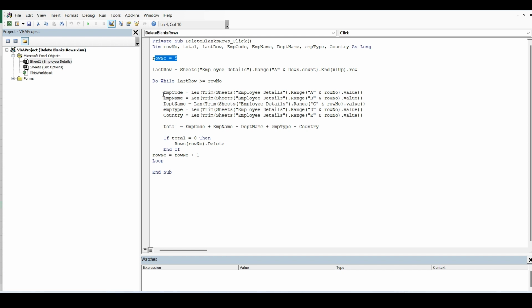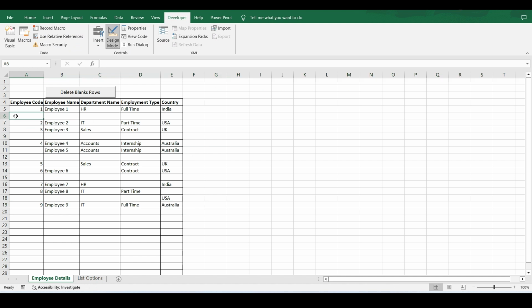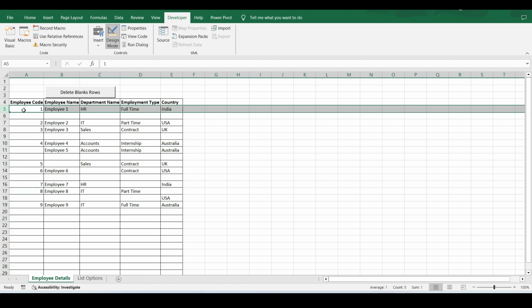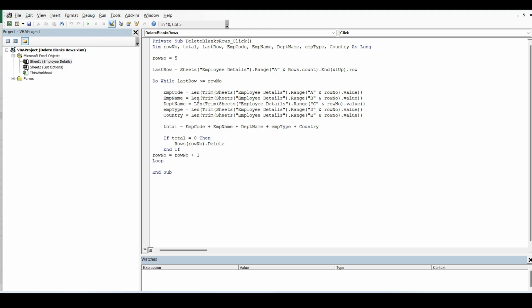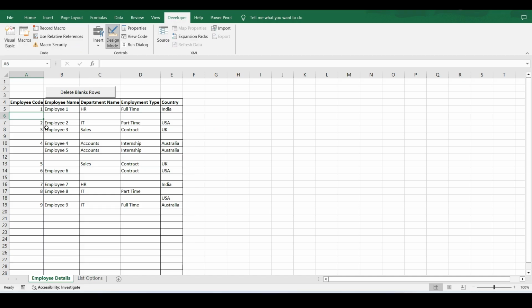Of course, yes. Then what I'm doing, basically, is I need to check each and every column. For example, I need to check in this column, in this row, whether this is blank or not, and likewise whether this is blank or not, and so on for everything. So we are doing the same thing. Now let's first see what it will do. Now, Sheets("Employee Details"). Again, in which sheet do I need to perform the task? I need to perform it in this sheet, and the name of the sheet is Employee Details.